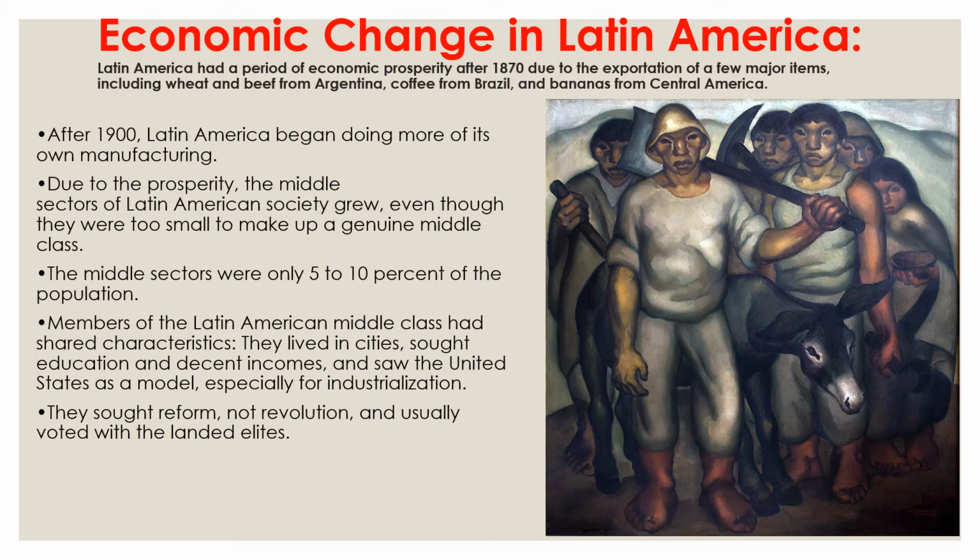After 1900, Latin America had a period of economic prosperity. As you see, it really started after 1870, if you look up at the top, due to the exportation of a few major items, including wheat and beef from Argentina, coffee from Brazil, and bananas from Central America. After 1900, Latin America began doing more of its own manufacturing.